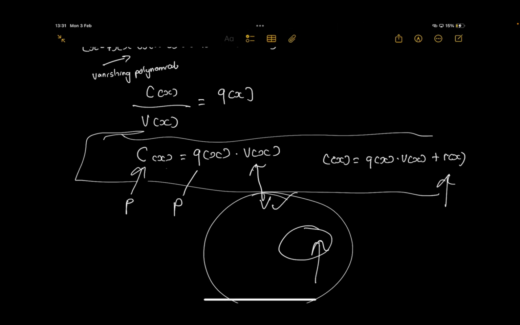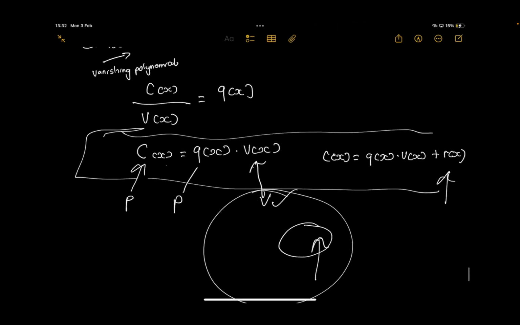If the prover knows what your R is, the prover can just find a random C of X that will make this entire equation satisfy, right? Because he knows what V of X is also, so he can figure out what V of R is. Then once he knows that, he can just pick Q of X and C of X that will make the equation hold. But if you don't tell him yet, he doesn't know which R you are going to pick. So the only way he can do it is by being honest. Do you get? He can try and change the polynomial, but based on the Schwartz-Zippel lemma, if the two of them are not actually equal, there are only D points.